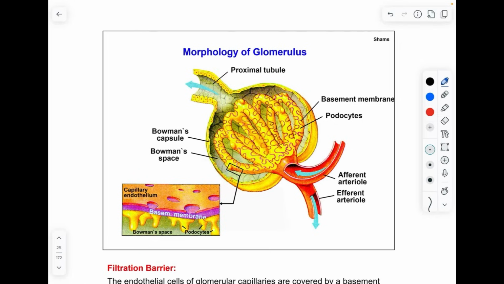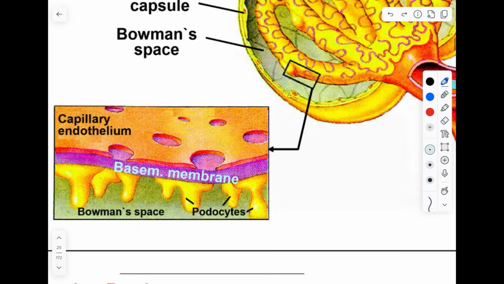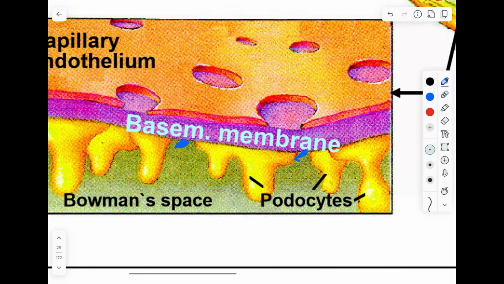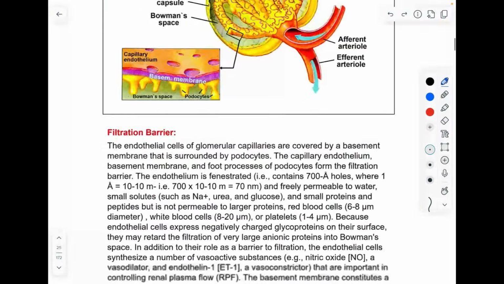From this, you don't need to know much now. Just know how we are filtering. The substances that are being filtered come with the glomerular capillary, and they are filtered through these filtration slits. What are filtration slits? They are these openings between the podocytes. Can you see it, guys? So the substance goes like this and whoop, like this.